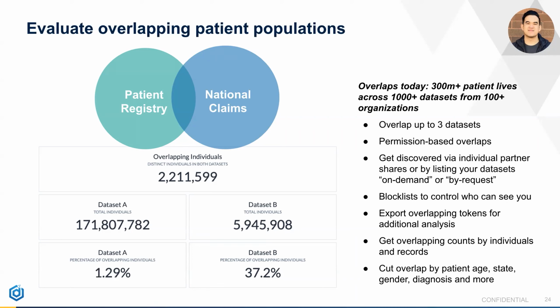For buyers, data sets that have been turned on as on demand will enable you to run overlaps in real time. No back and forth, waiting for approvals, waiting for technical teams to pull specific data cuts, etc., are necessary. In addition, we have recently released a few new features enabling users to generate overlaps on up to 3 data sets at a time on the portal experience, and to generate an overlap on 2 or more third-party, which are non-owned data sets. Upcoming features include, as I mentioned, data inquiries, which will allow buyers to post their data inquiries.